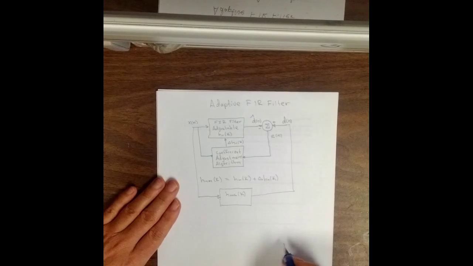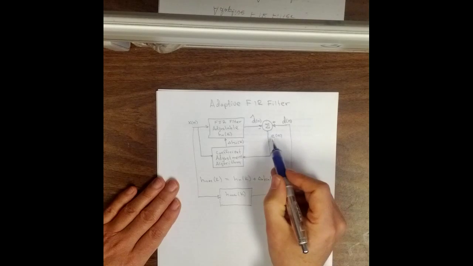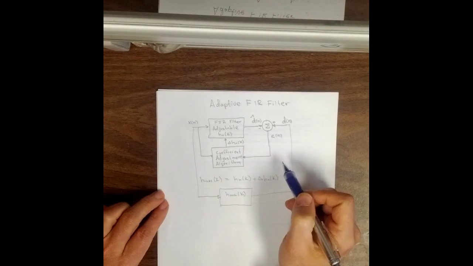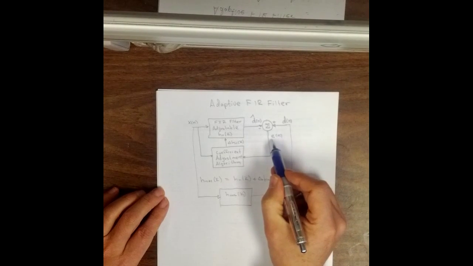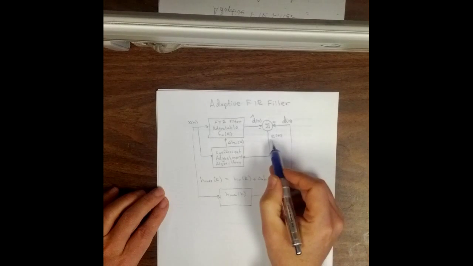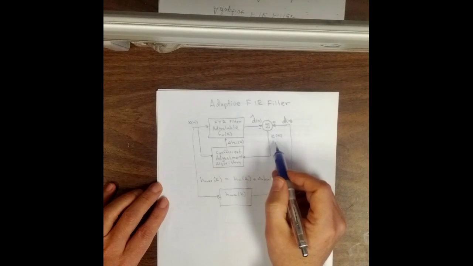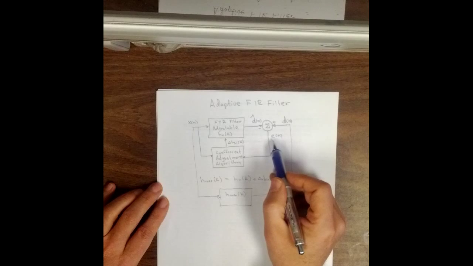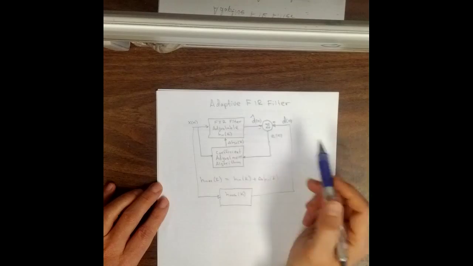Well, I would like to suggest that we might want to minimize the error squared, e squared of n. The reason we want error squared is that it's much easier to minimize error squared than it is the absolute value of error because the derivative of the absolute value of error doesn't exist right at the place where the minimum is. And the other reason is, of course, we don't want to just minimize the error, otherwise it would go to minus infinity and these two would not converge.